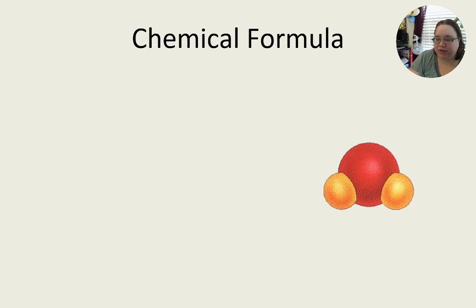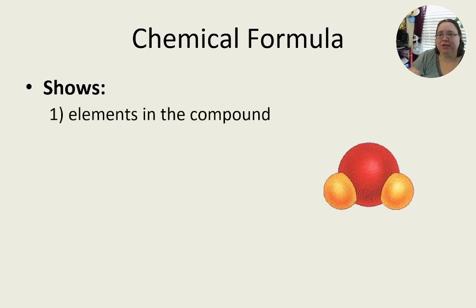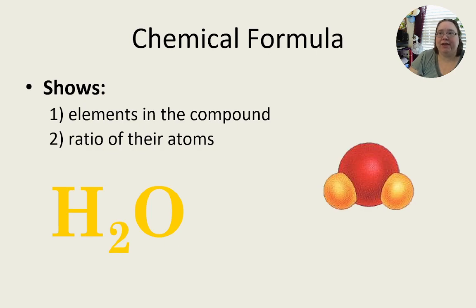So, starting off with just some basics for our ionic bonding, ionic nomenclature. When we're looking at a chemical formula, the chemical formula shows us two pieces of information. First and foremost, it shows us the number of elements in the compound as well as the ratio of their atoms. So water is a covalent compound because it contains two nonmetals, and I can see that it has two hydrogen atoms and one oxygen atom. Now, chemists tend to be lazy and we don't write ones. As a beginning chemistry student, if you want to write the ones as a subscript to indicate that there is only one atom, you're welcome to.